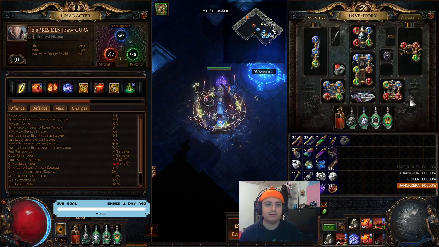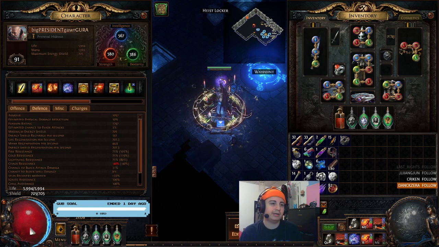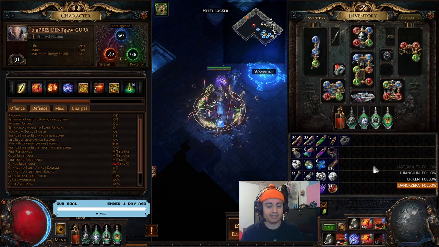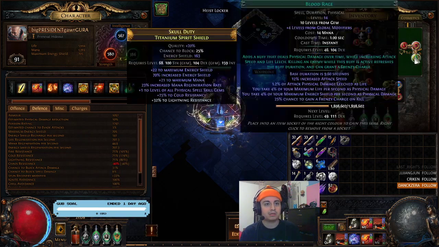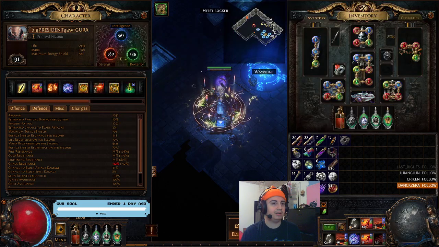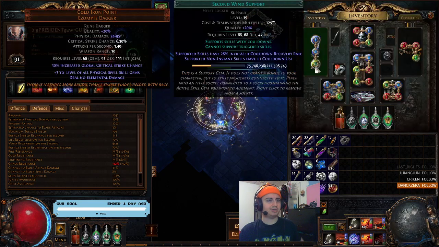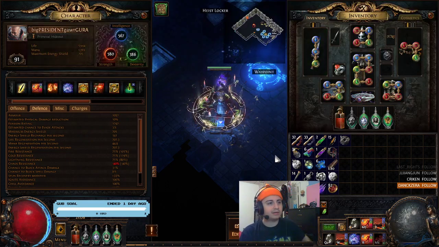Of course, you could try something else like Frost Shield. Frost Shield I was using early on, but that will eat into your energy shield, although it's not that bad. It definitely saves us against stuff like porcupines. So yeah, Blood Rage if you want more damage, and Frost Shield if you want more defense. Flame Dash, Arcane Surge, and Second Wind, pretty standard.